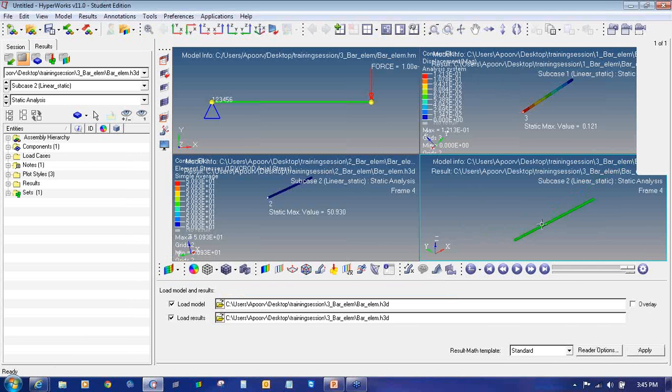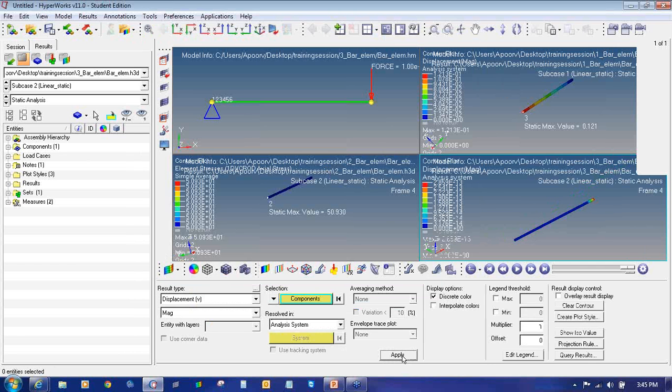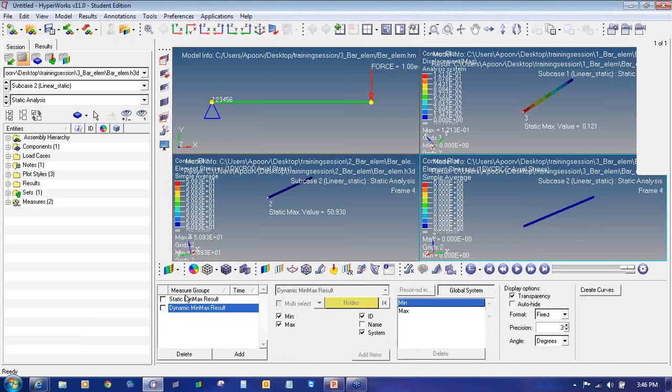Now let's check the displacement value. It is showing very uneven displacement and zero stress value, as you can see. If I click on static min max, the static maximum value is 0 because it does not support the bending degrees of freedom.